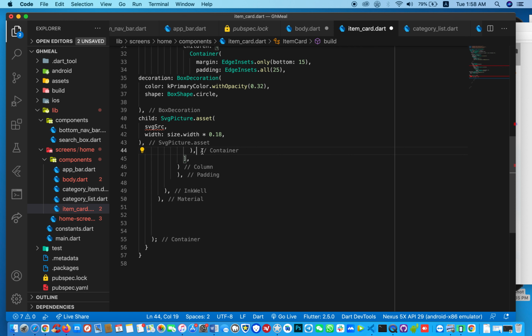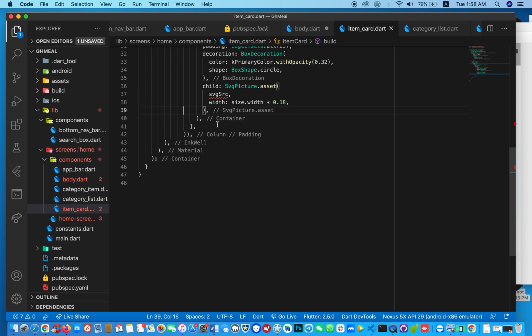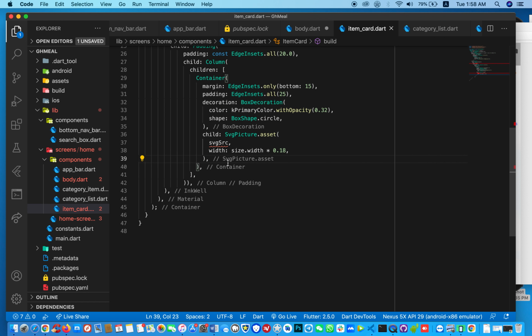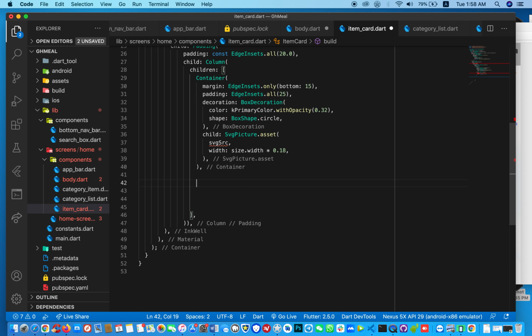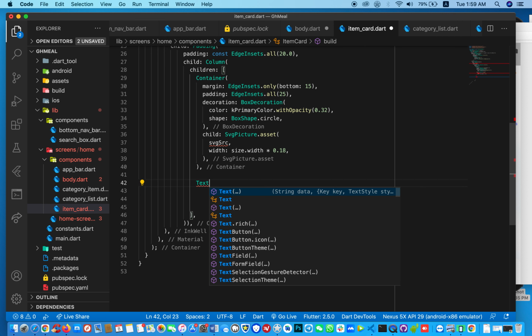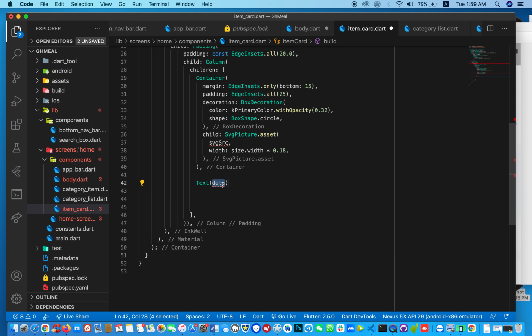Title here. No, after the container rather. I'm gonna add, because I want it to be in the column. This is another widget, so I add, no, text rather, and this text will have title inside.